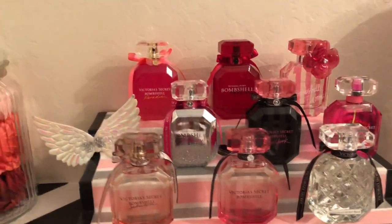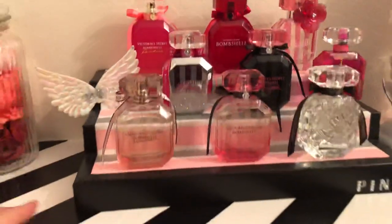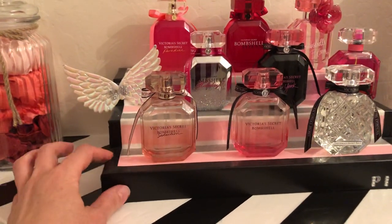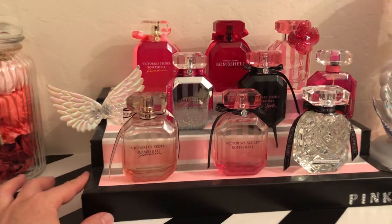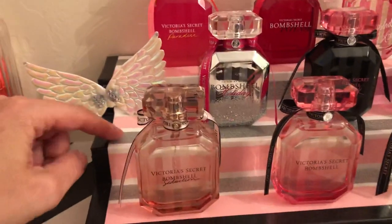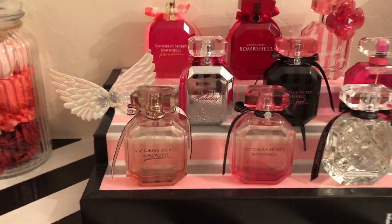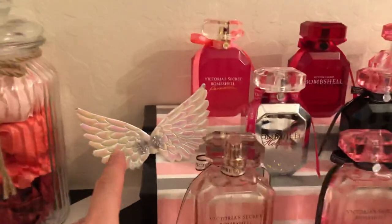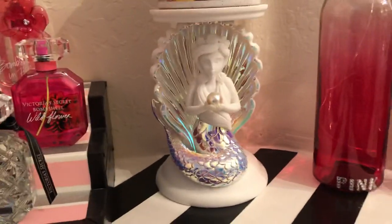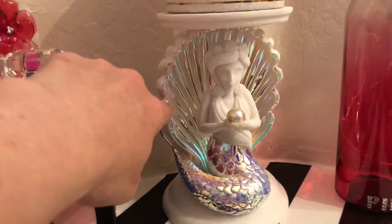So I also wanted to show you my perfumes, the perfumes that go with my collection. So I got Bombshell Paradise. Oh, my sister made this cute thing for me, this tear stand. She just got the base of it as a spice rack from the thrift store, and then she used duct tape. And then, I don't know if this is washi tape or what, but the washi tape doesn't stick as good. She did the little cute wings with the VS and the pink and the diamonds. And I like the wings match the iridescent on there.